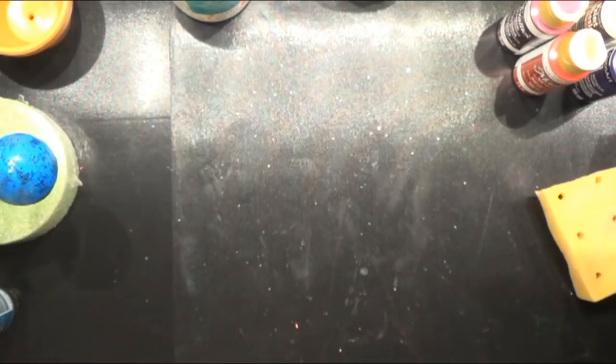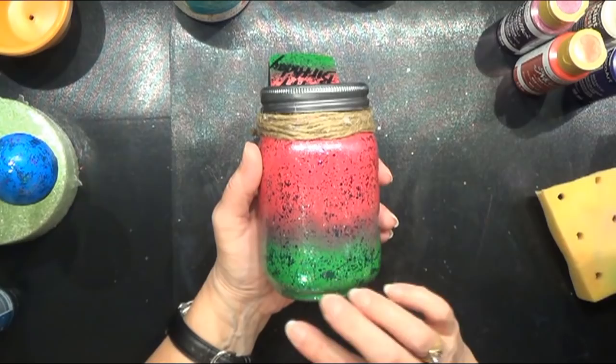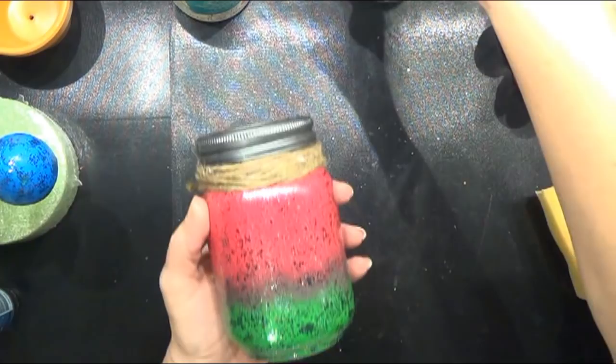So this is just a mason jar. And I did it kind of the same way that I just showed you how I did that pot. Now this is just a jar I bought at Michael's, so it doesn't have the word Ball on it or anything on it. It's just a smooth jar.